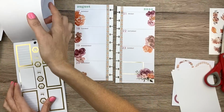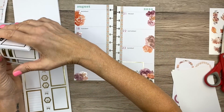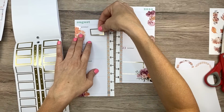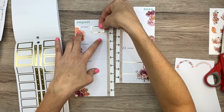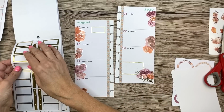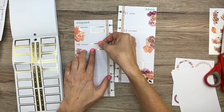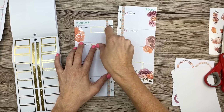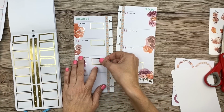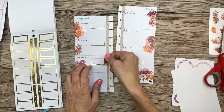Okay, let me put some boxes in and then I'll decide how I feel about those stripes. I might take them off. Let me put a box in for my workout each day, and hopefully this week I will get them all in. Hopefully no skipping this week, because I feel better when I work out on a consistent basis. I just do. It makes me feel better physically and better mentally.